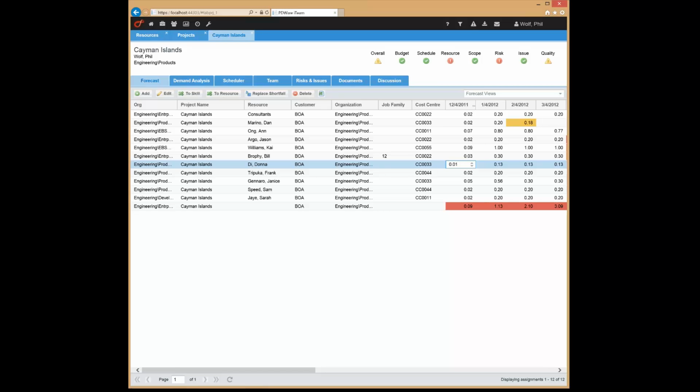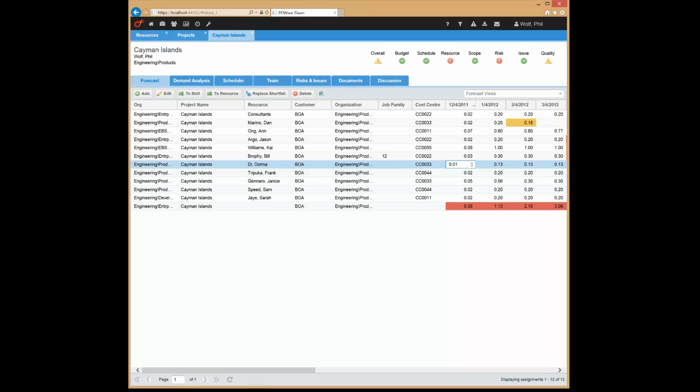In this case, we have the overall, which is an average calculation of all the other indicators. We have a budget, which, if you have financial information in tools such as the resource cost and bill rate associated with the resources, and you're tracking budget, will take the budget and compare it to the actual cost that you have based on your demand allocation and forecast. Then depending on different thresholds, we'll either highlight it as an issue, which is the exclamation point in a red circle, a warning, which is the exclamation point in a yellow triangle, or OK, which is the check mark in a green circle.